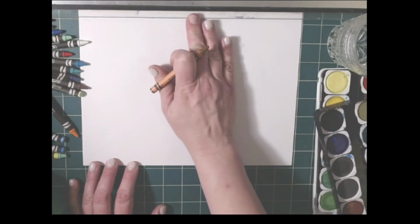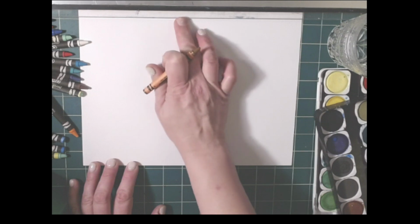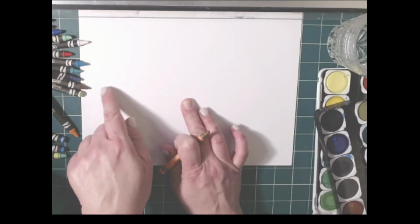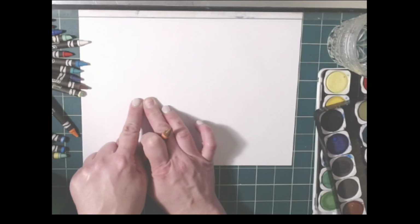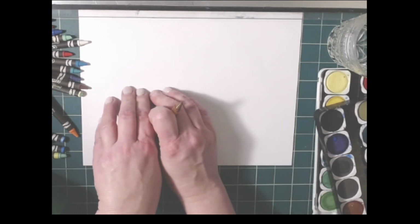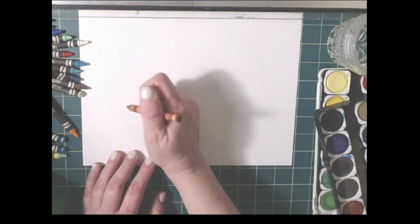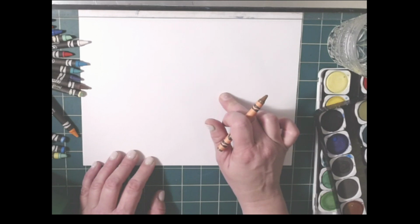The first thing I'm going to do is go down to the center. I'm going to go down the center of the paper. I'm going to go down a little past the middle, and I'm going to go over just a little ways. That way my boat is not in the middle, but just a little bit off to the side. For me, I think that's interesting. If you'd like to put your boat in the center, you're welcome to.